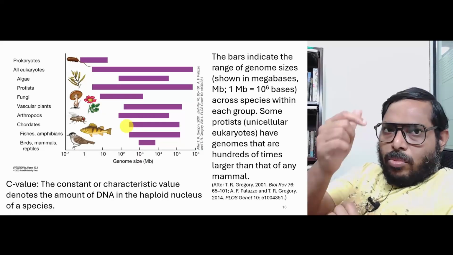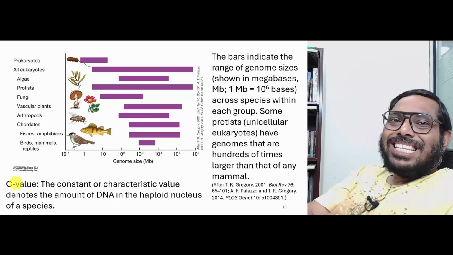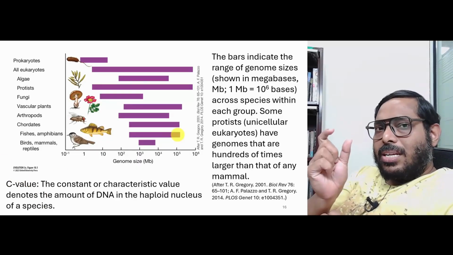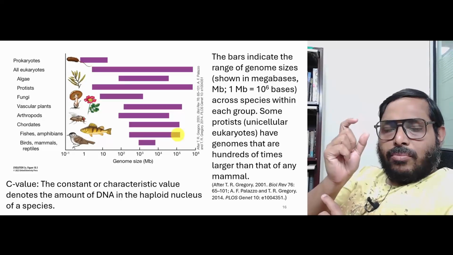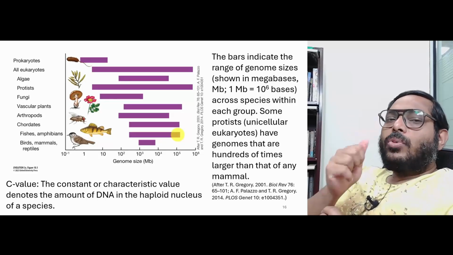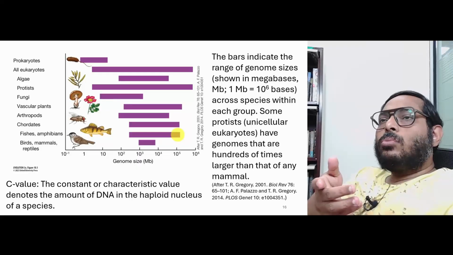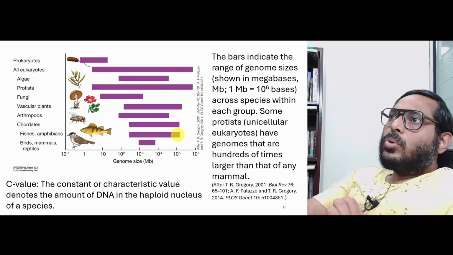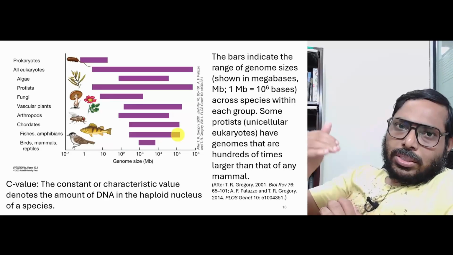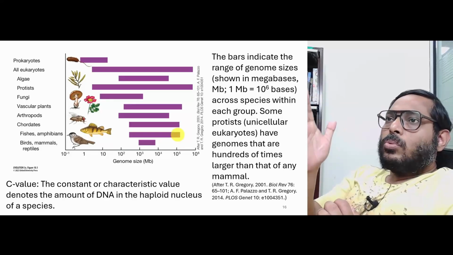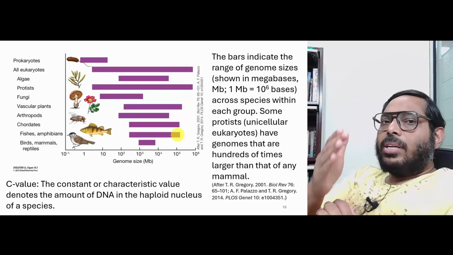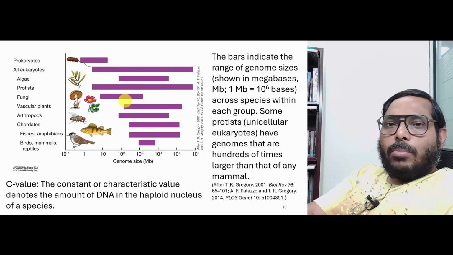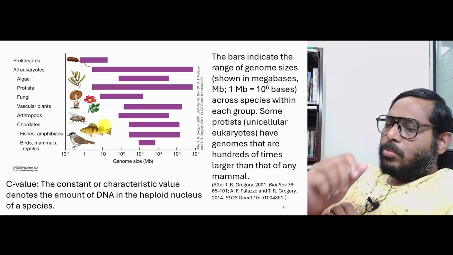Now, here I have to introduce a term, and that term is C value. What is it? The amount of DNA that is present in the haploid phase of the life of that organism is what is known as C value. Why do we need to think about the C value? Because some organisms are haploid, some organisms are diploid, so you can't really do an apples to oranges comparison. In order to do a proper comparison, you bring everything down to the haploid complement. So, when I was talking about it over here, this is all about the haploid genome content.